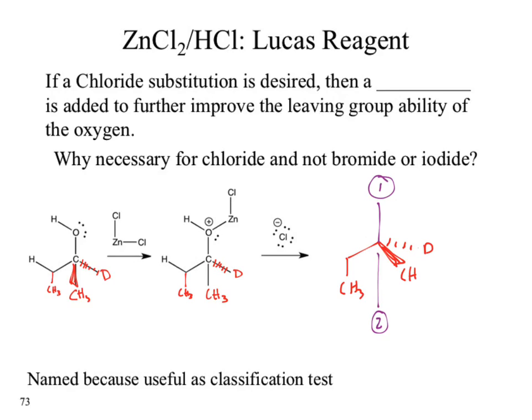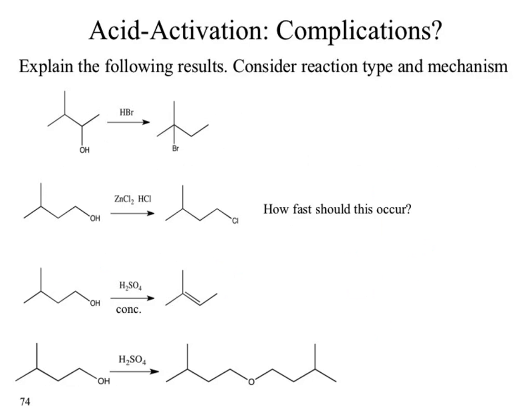Why would we not use this reagent synthetically? So I walk into the lab, I want to make product A. Why do I not use this reagent? I'm going to get A and A prime. I only want A, not A prime. So synthetically, they're pretty horrible reagents because we go through that unimolecular mechanism. Make sense? Okay. So go ahead. I'll give you 3 to 4 minutes. 4 questions, 4 minutes.